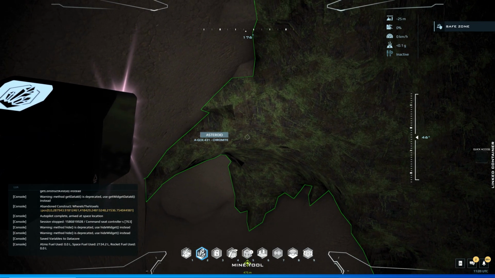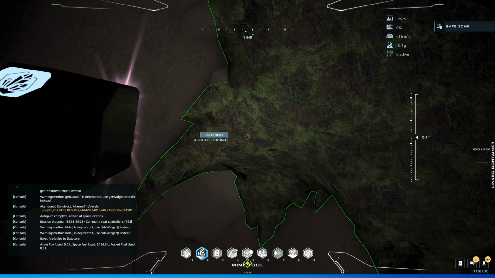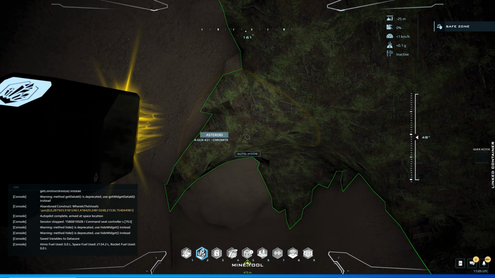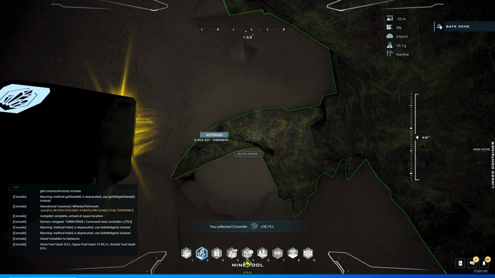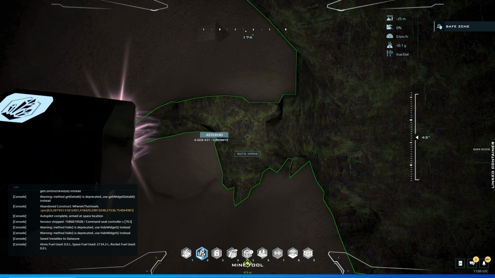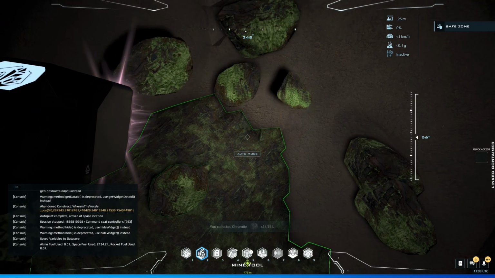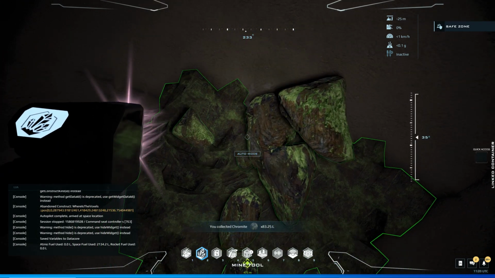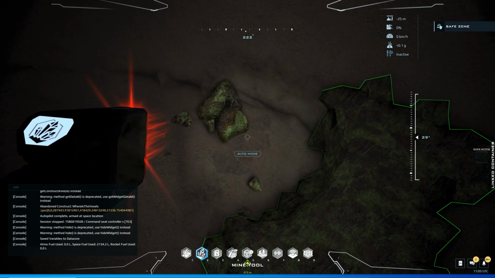And here's the trick. You can go outside of your container range, outside of your ship range, mine, and you don't have to go all the way back to the ship. You just got to get within 750 meters from it, and it'll reconnect you. All right, so we've mined some chromite, we've mined some quartz. Let me finish getting this little selection of ore here, and we'll move on to the next ore. But this is how early on you might be able to go get some ore.